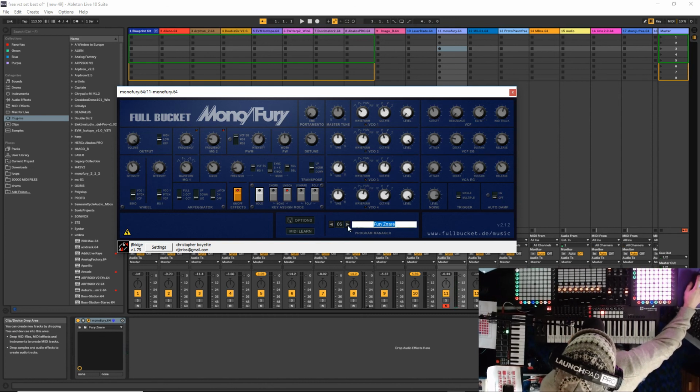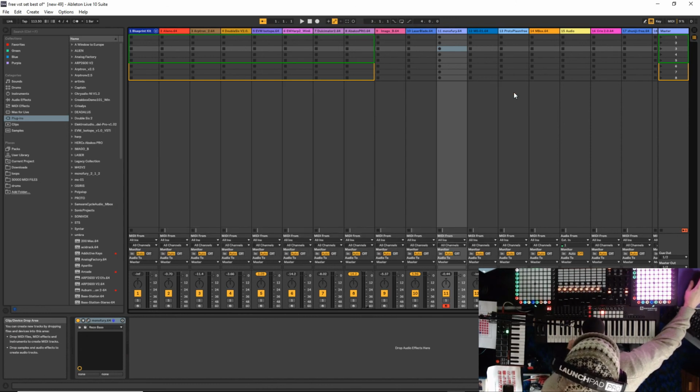You get 63, 64 of those guys for the presets to get you going where you want to get. Not bad. It's the Mono Fury. It's worth a shout out.